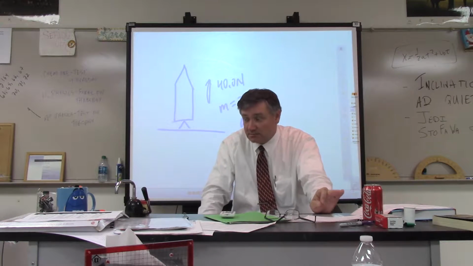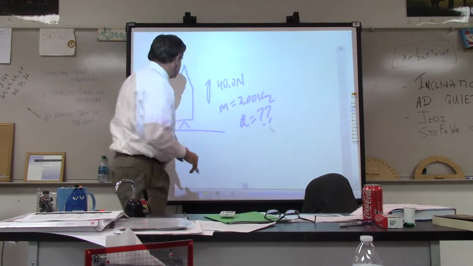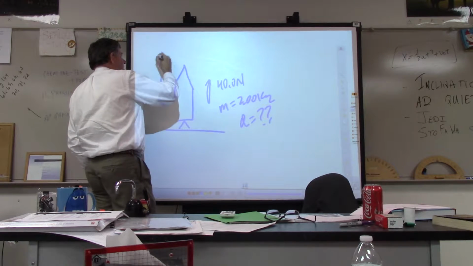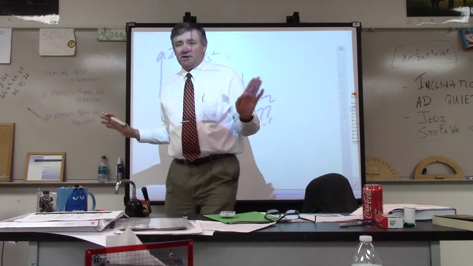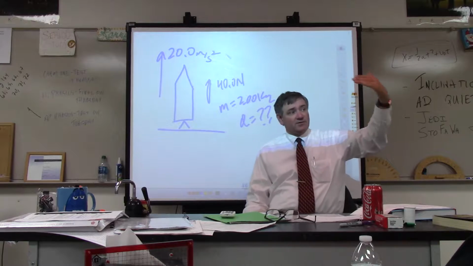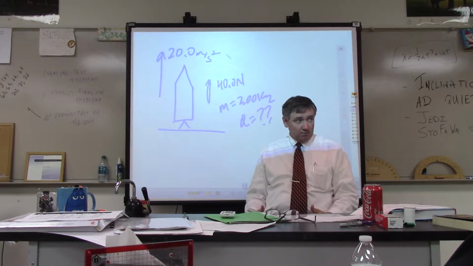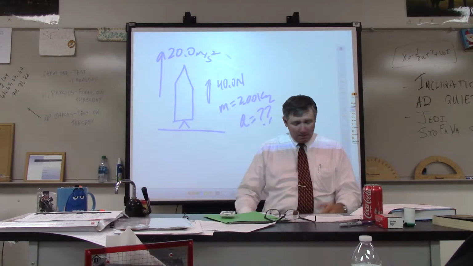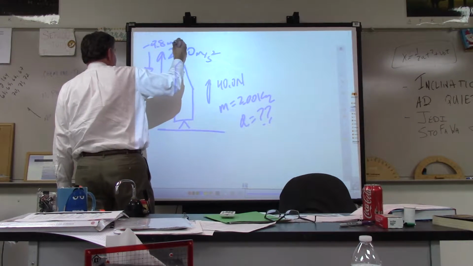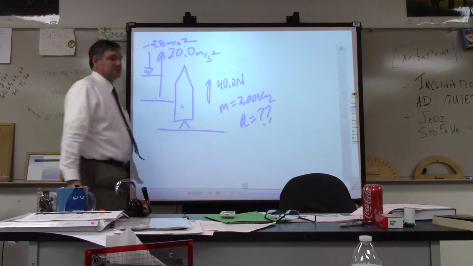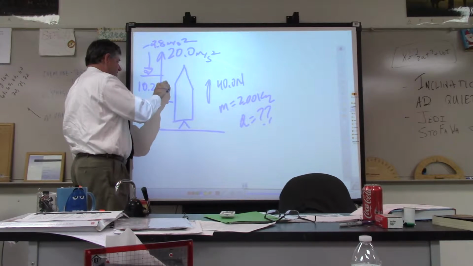So here's another option that you can do. You could say, okay, I am going to have an acceleration of 20 meters per second squared if there is no gravity. That would be my acceleration if there is no gravity. Now, acceleration due to gravity is going to point which way? Downward. And it's going to have a value of what? Negative 9.8 meters per second squared. So the difference between those two is what? 10.2 meters per second squared.